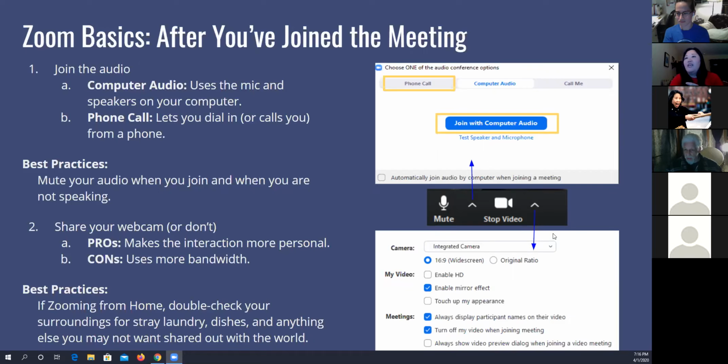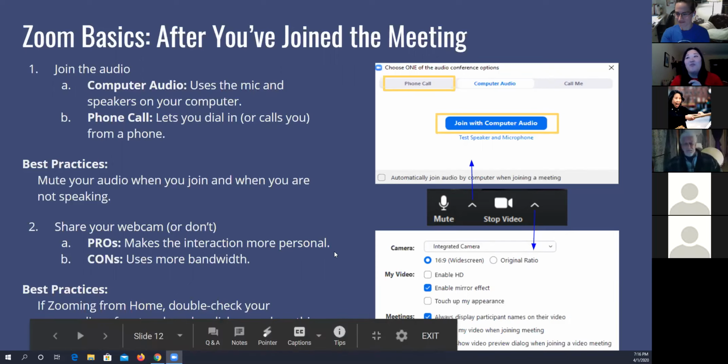And just a little tip also, be aware of what your background looks like. Some people may or may not be comfortable with people seeing, you know, a stray laundry or sometimes children playing in the background. It's just something to be aware of. Not saying that there's anything wrong with any of your backgrounds. You all have lovely homes. But I'm going to show you a little trick next that will be really fun to play with, called virtual backgrounds as well.